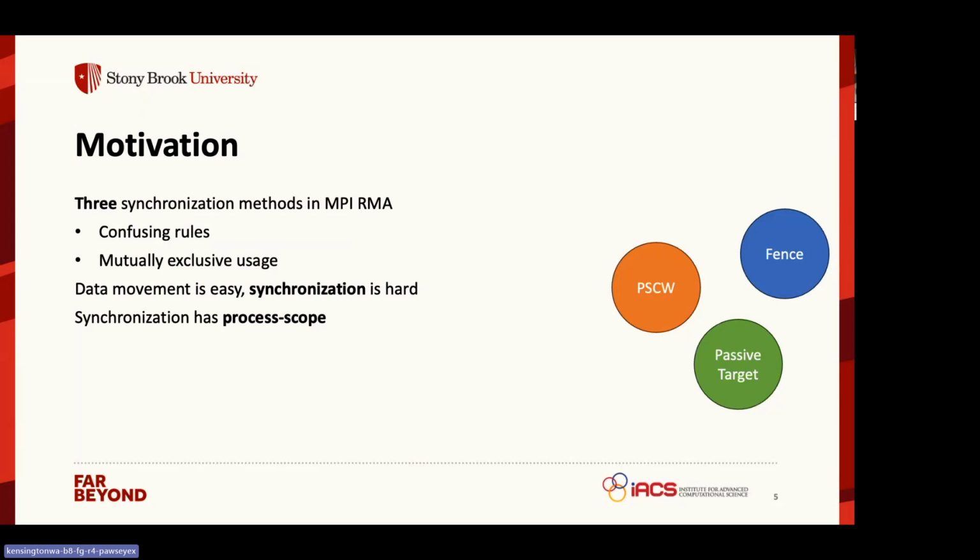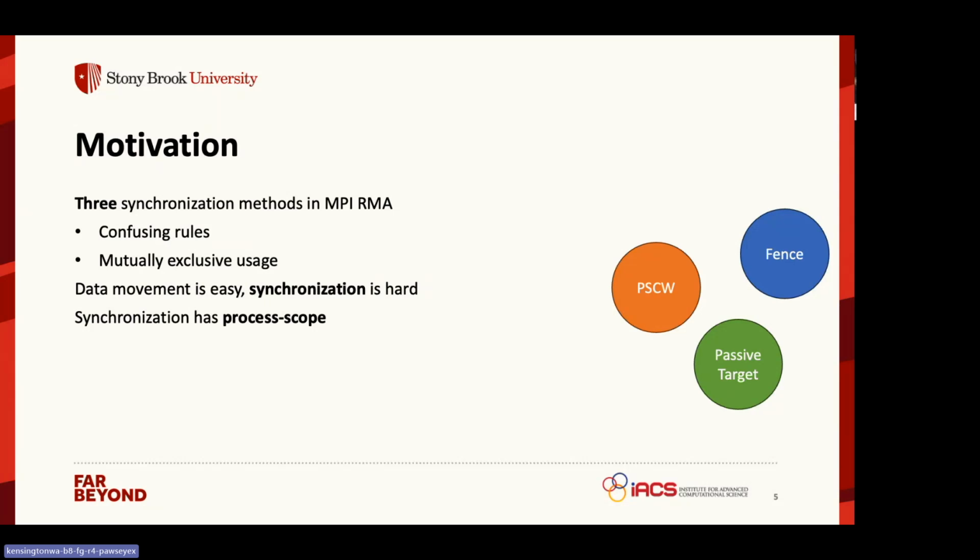I think there's a realization that RMA is nice because it allows you to move data fast, and we have all the support in the networks for remote memory access. But we haven't solved the problem of synchronization. Synchronization is the hard part, and this is why send receive is great, because you couple data movement with synchronization. When the receive is complete, you know that the data is there. When the send is complete, you know that you can reuse your memory. So that is something that is lacking in RMA.